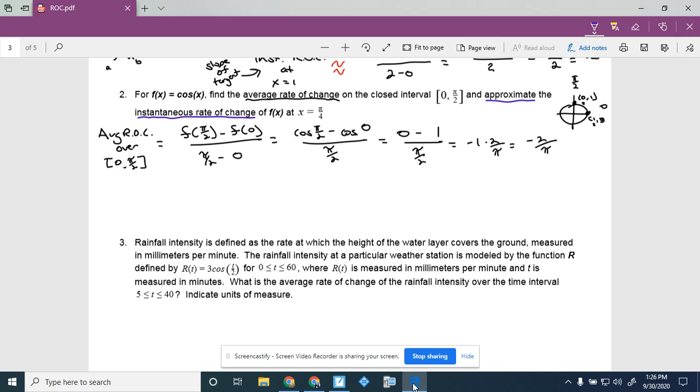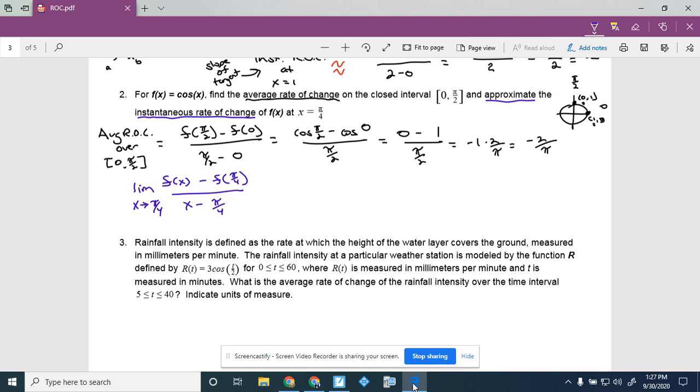Well, if you remember, if I do f of x, right, minus f of, in this case, pi over 4, over x minus pi over 4, this ends up getting me the average rate of change over the interval pi over 4 to some point x. Well, if I want to get the instantaneous rate of change at that point, in this case, pi over 4, a, so to speak, then all I have to do is take the limit as x goes to pi over 4, all right? And that is a formula for the instantaneous rate of change. That's one way to do it.